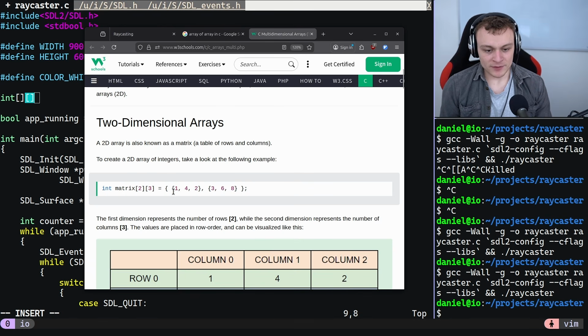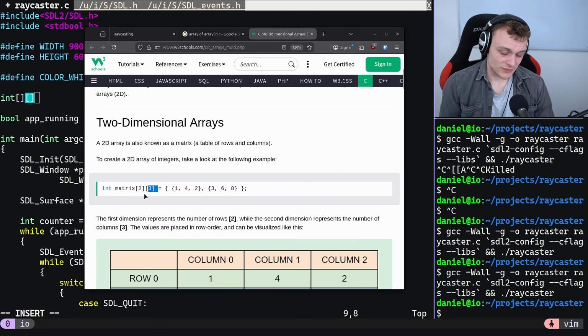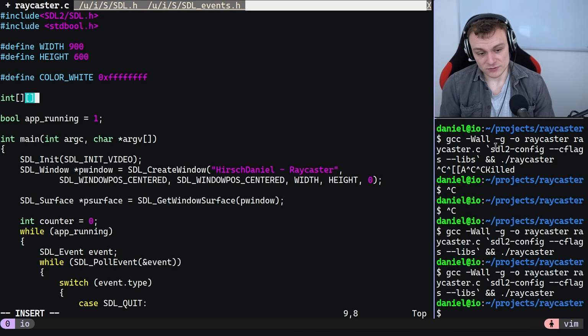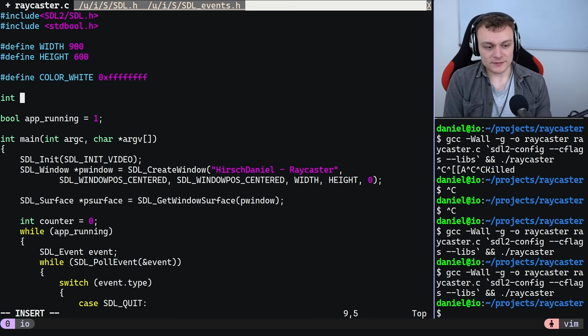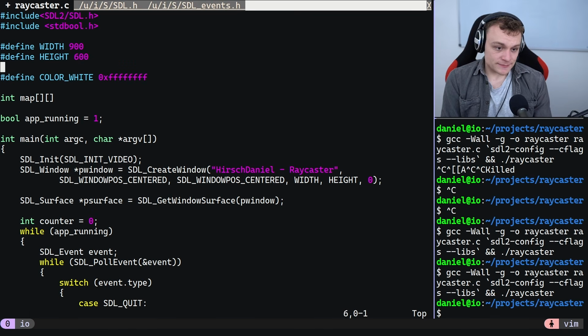Okay. And this notation is matrix 2, 3. This means this one has 2 rows and 3 columns, or 2 columns and 3 rows, depending on how you interpret it. So let's call this the map array. And the map has a fixed size.